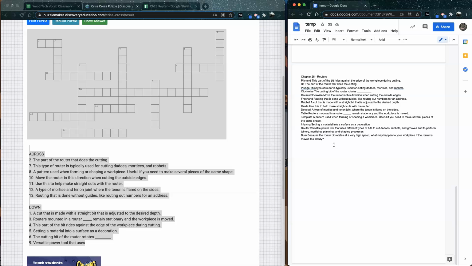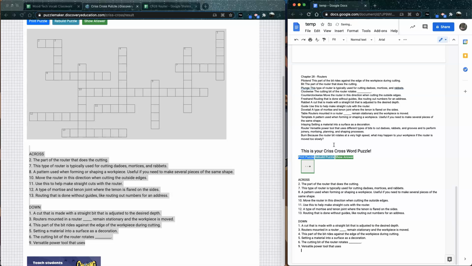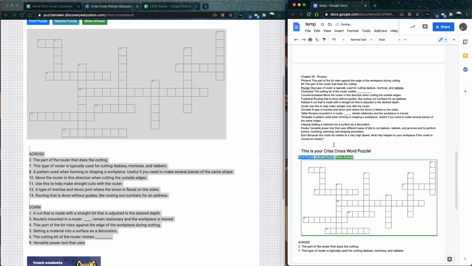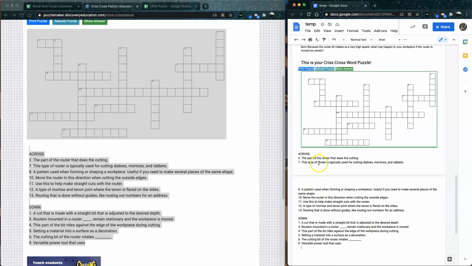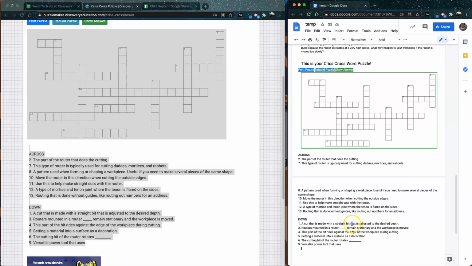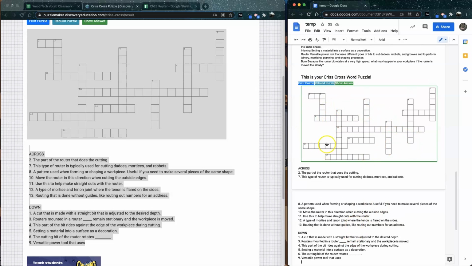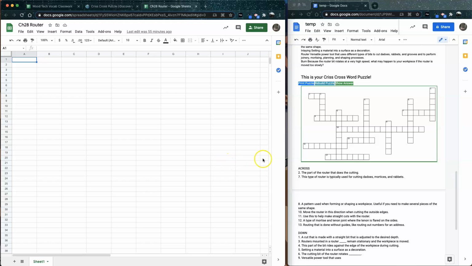That's why I've got it set up on the side so that I can see it while I'm working. So to paste it, it's Control V or Command V. And you can see that the puzzle comes in, as well as my clues that I will use later when I'm formatting my form. But this is really what I want to see right now. So now that I have my template started, I'm going to come over to a fresh sheet.